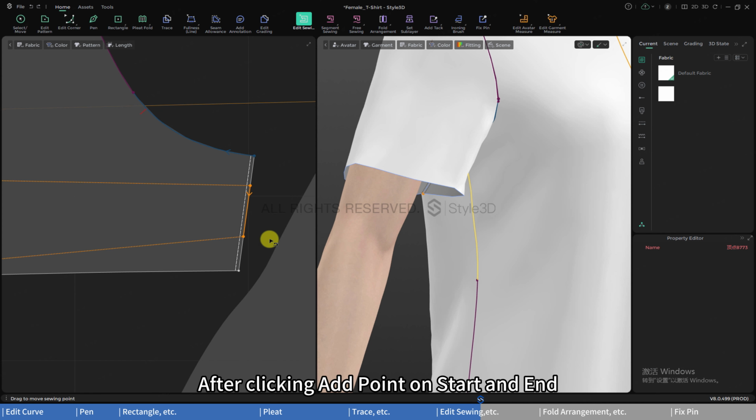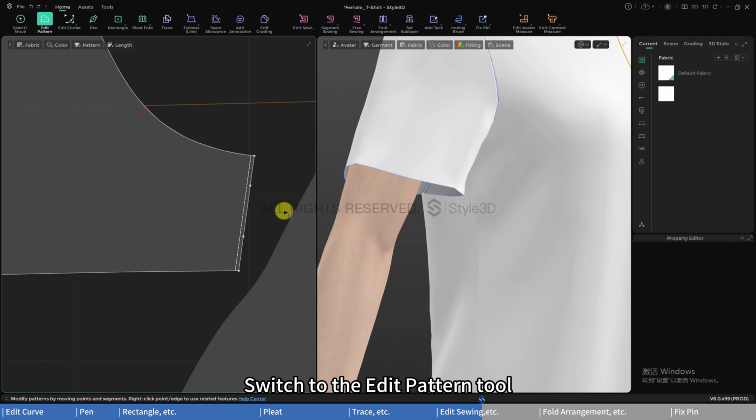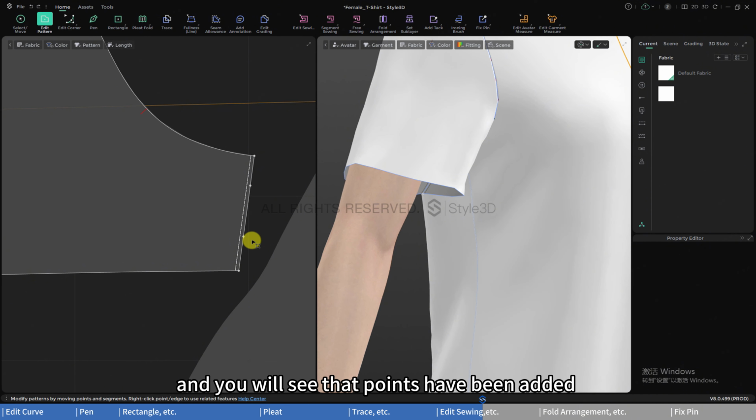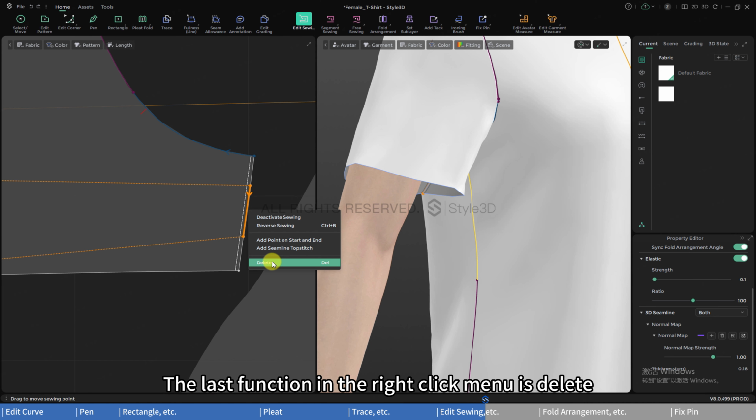After clicking Add Point on the start and end, switch to the Edit Pattern tool, and you will see that points have been added along the segment based on the sewing line's length. The last function in the right-click menu is Delete, which removes the selected sewing line.